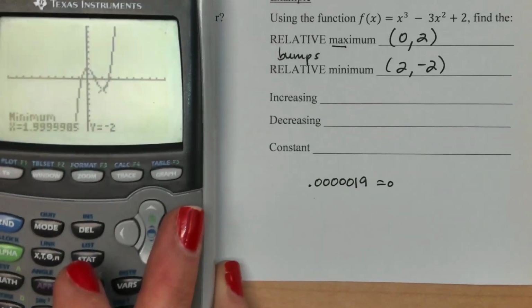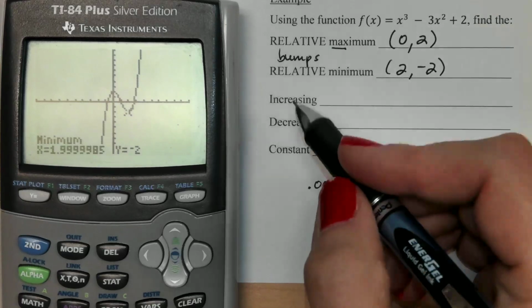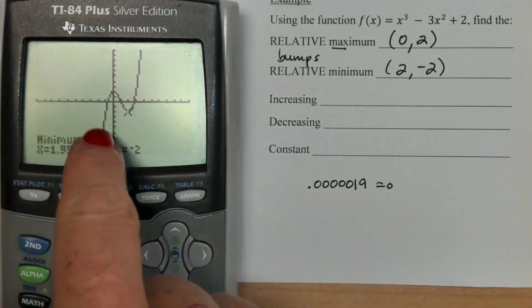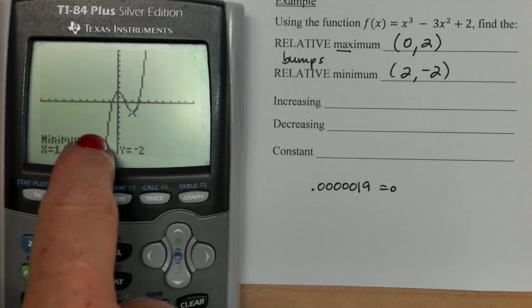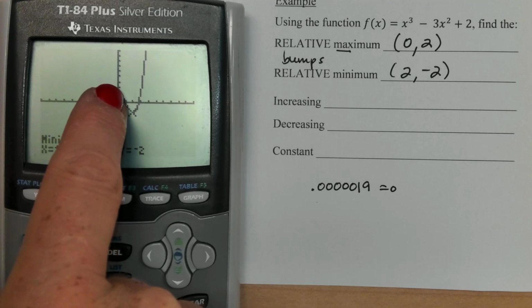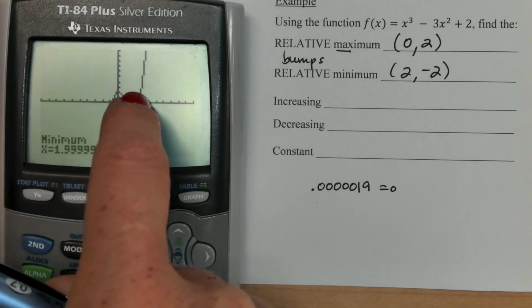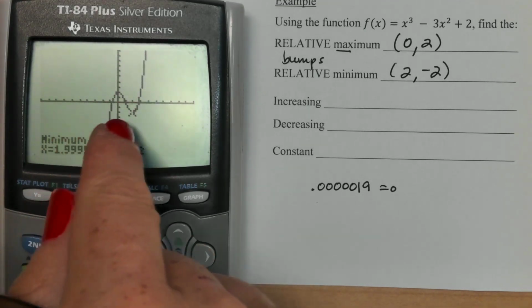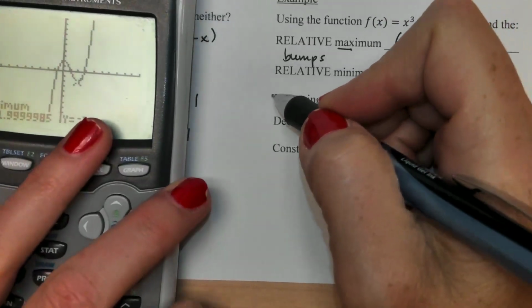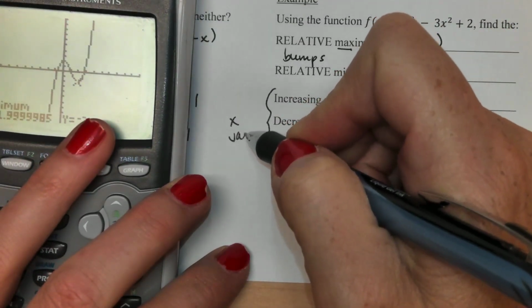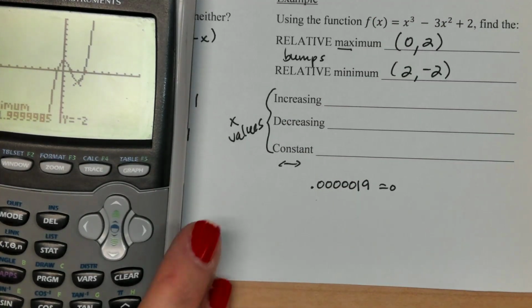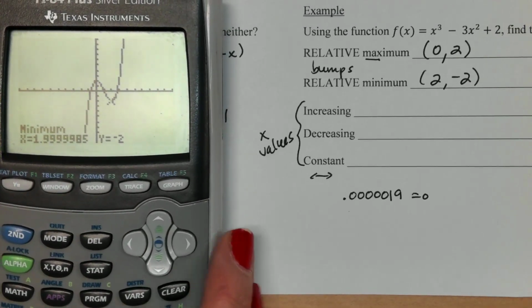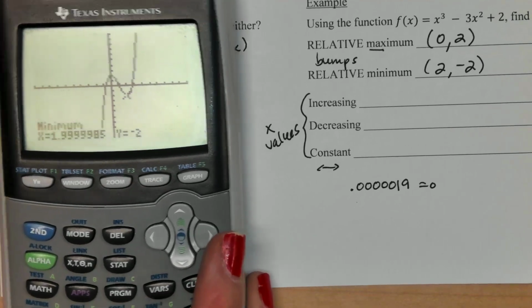So now that I found the max and min, I can do increasing, decreasing, and constant. So if I asked you to put your finger on this graph, and we're going to trace it from left to right, just like you normally read a graph. Right now my finger would be increasing, then I would be decreasing, and then I would be increasing. And we're going to talk about those places where that happens. Increasing, decreasing, and constant are always off the x values. And constant, just so you know, is if there was any place on the graph that was totally horizontal. We don't have any on this one. You won't always have constant sections, but if you do, it's just where they are totally horizontal.